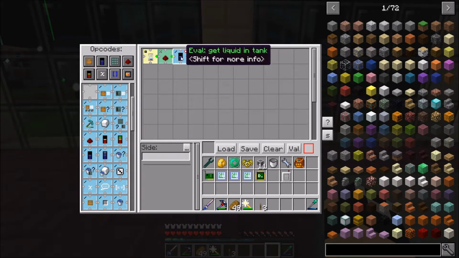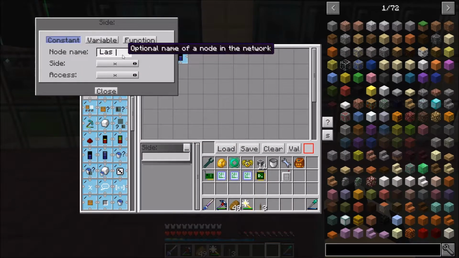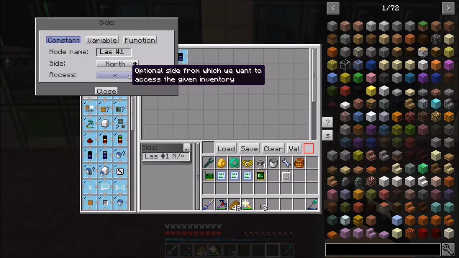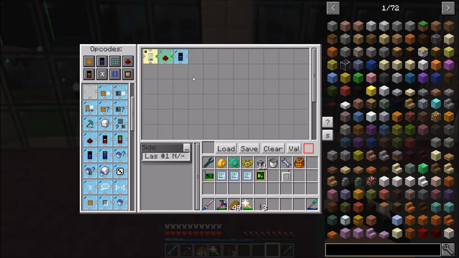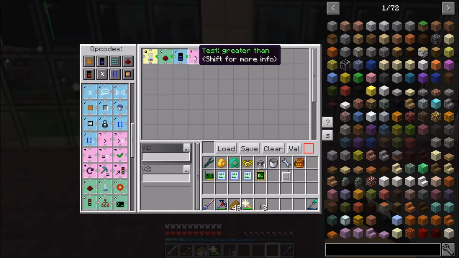And so what we're going to do is we're going to say, once again, lays number 1, and we're going to say it's on the north side. And you can also set up an optional side to access it if you need a different side to access or whatever. But we just need north side. That's fine in this case. Then we're going to get a greater than test. Because basically what this is going to do is test that liquid that we just had and say, is it greater than this value or not?